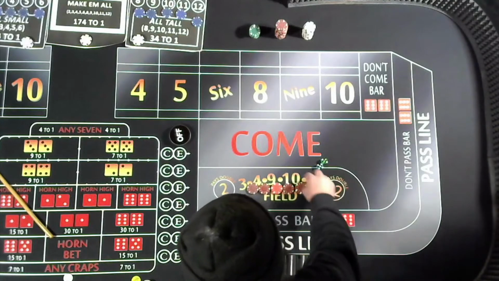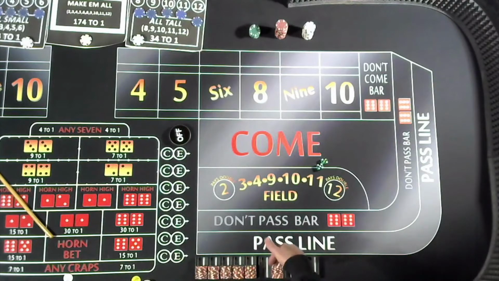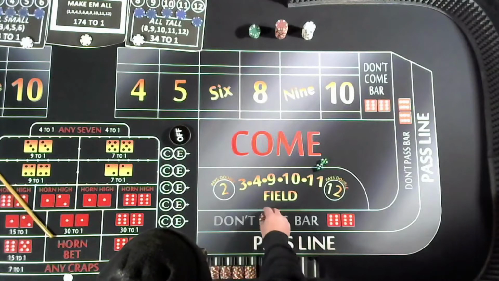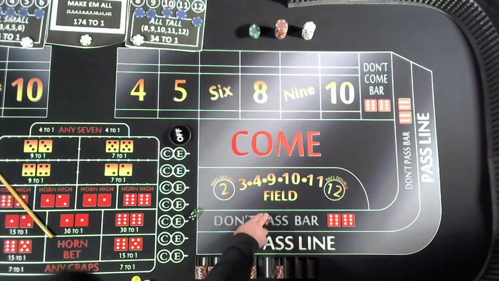So we're going to rack this up into our temporary rack for this next shooter. He says to go up to 2 units each. So there's $20. And to only do the DC twice. I guess we're trying to stack up our winnings here. So there's 2 units now.